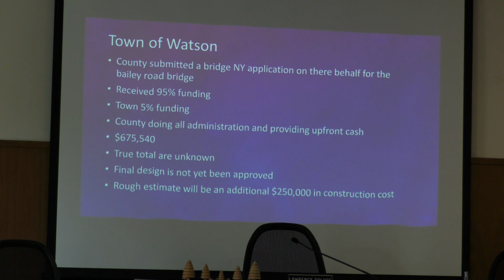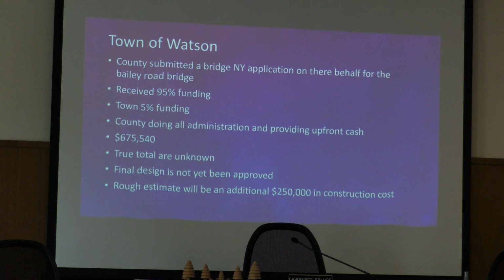That is not the case now, because we don't really know what it's going to cost. It hasn't gone out to bid yet, but the engineering estimate has increased by $250,000 for that bridge. The final design has not yet been approved. It has not gone to bid, but obviously Watson is very concerned. They do not want to pay the delta of $250,000 on this bridge.